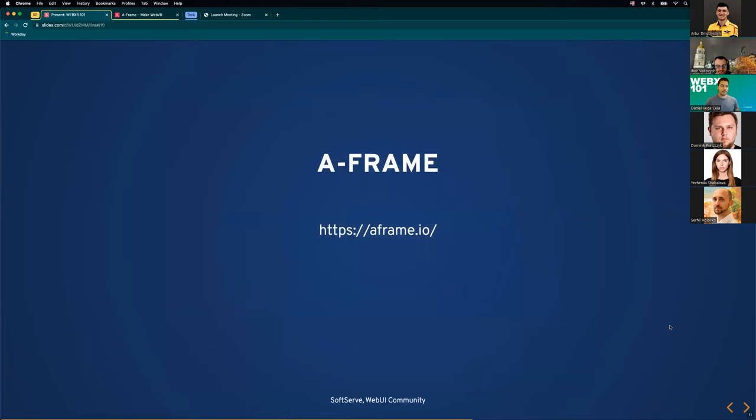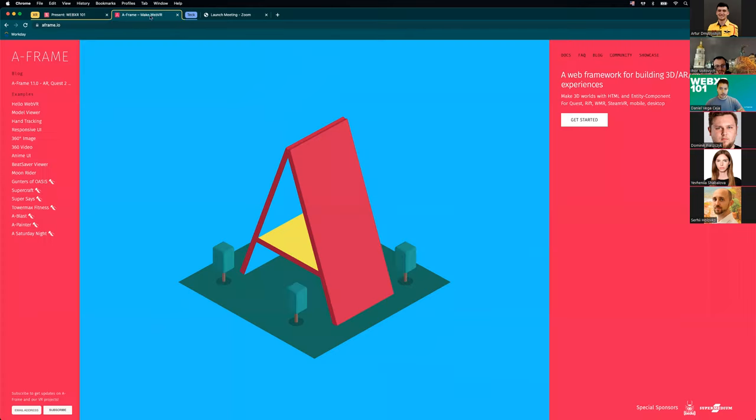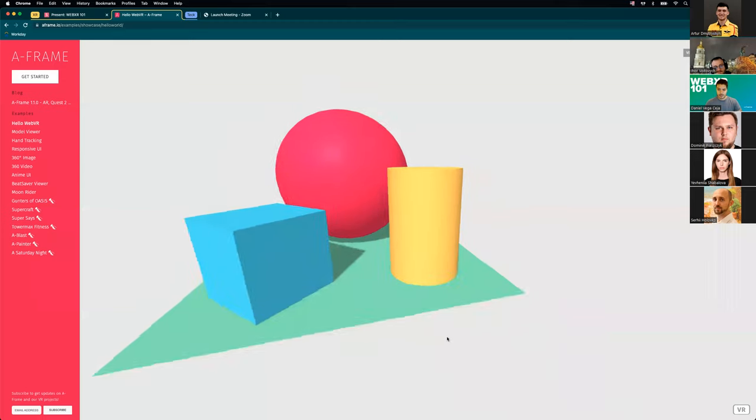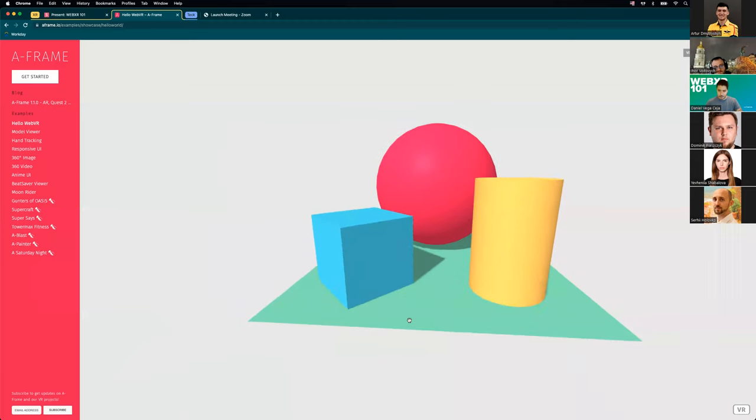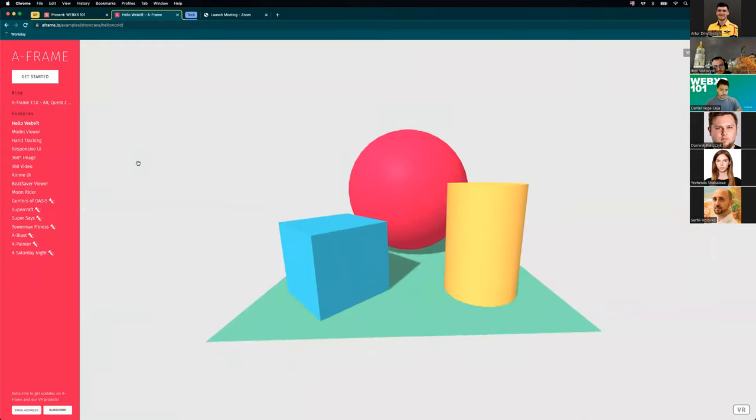So basically the cool thing about VR on the web is that we have a lot of libraries, but one of the most complex and most robust libraries in the market right now is A-Frame, which is built on top of WebGL. And this library is maintained by the Mozilla Foundation. So I have the page open here. You can go to aframe.io and check it out. A lot of cool things. They build this using JavaScript and WebGL, which is pretty cool.